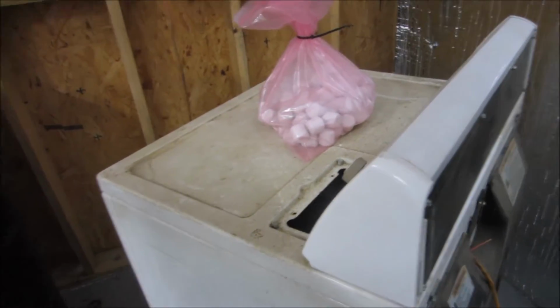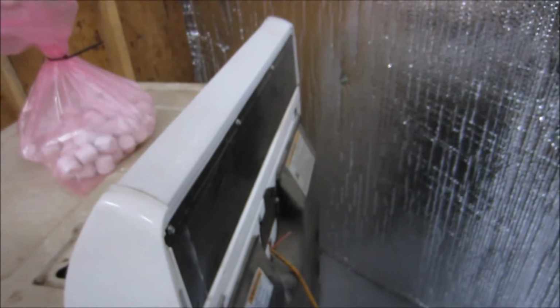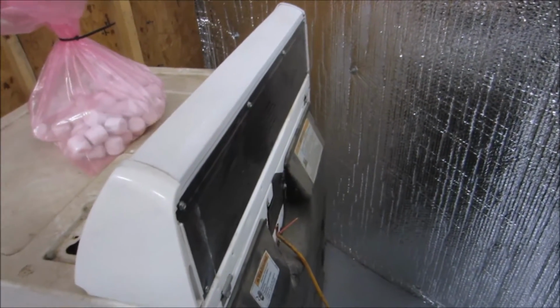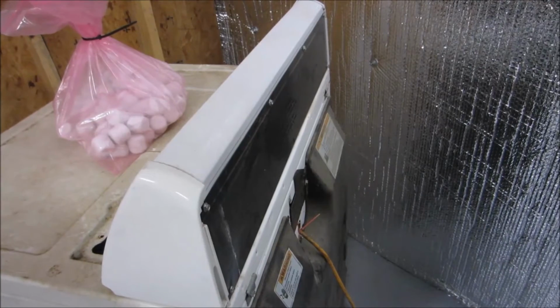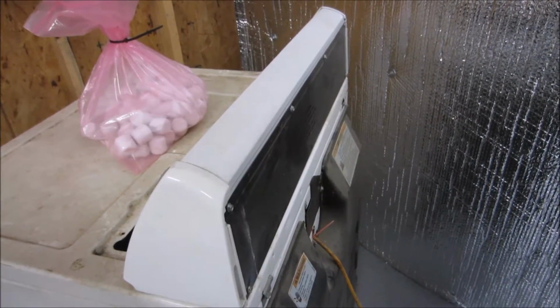Could I be safer? Sure, rubber gloves, rubber boots, or I could have actually gone online and maybe ordered the actual service manual or something, but I didn't want to deal with it, and this was pretty rudimentary. Everything about this is just mechanical and electrical.